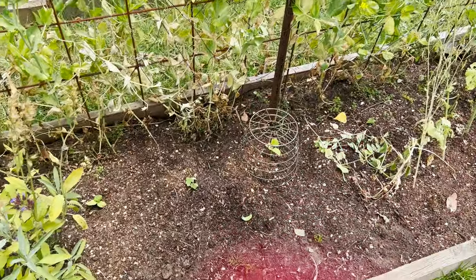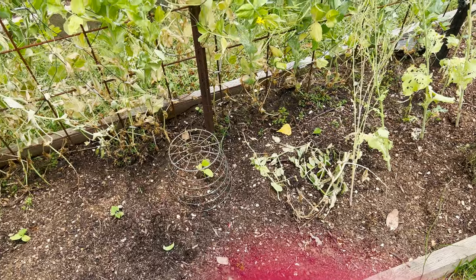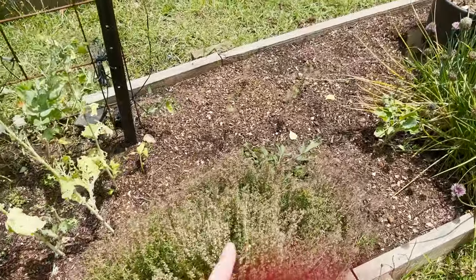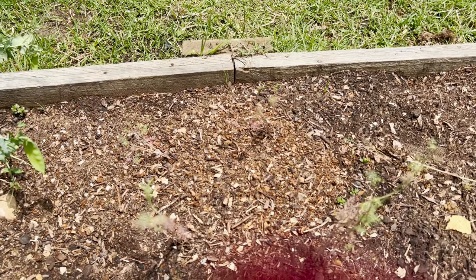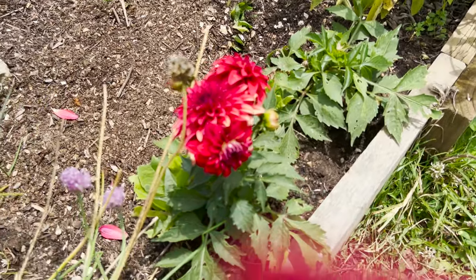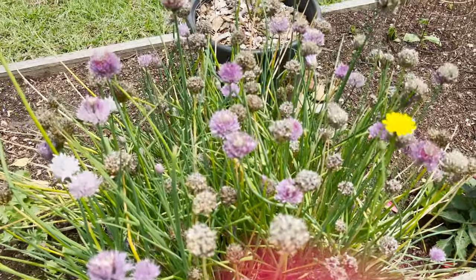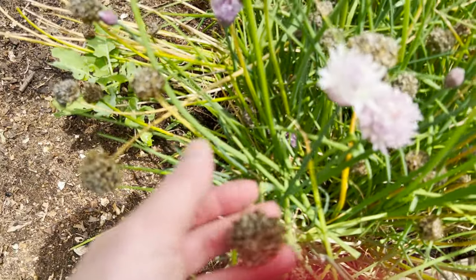Some cucumbers down here — having lots of trouble growing a lot of things at the moment. There's lettuce and I've let some go to seed so I'll save those seed pods. I've got some dill but the seedlings got quite old so I'll sprinkle some seeds around there as well. Some dahlias — I put in little short ones that were actually long enough for me to use in bouquets, big red ones, but I've cut them right back. Chives, which we love and I eat a lot of.